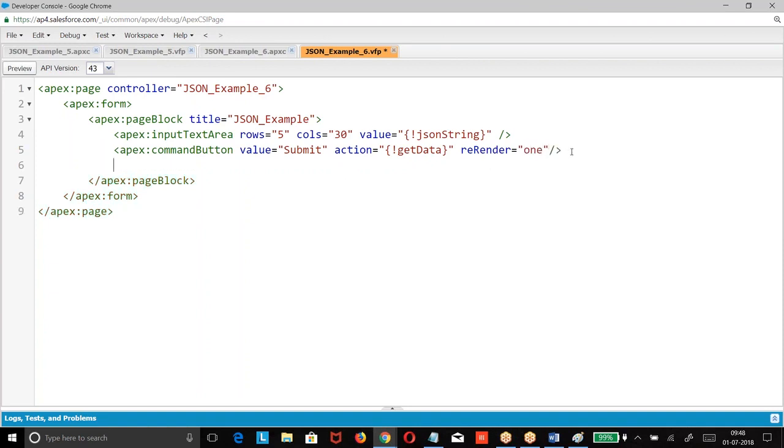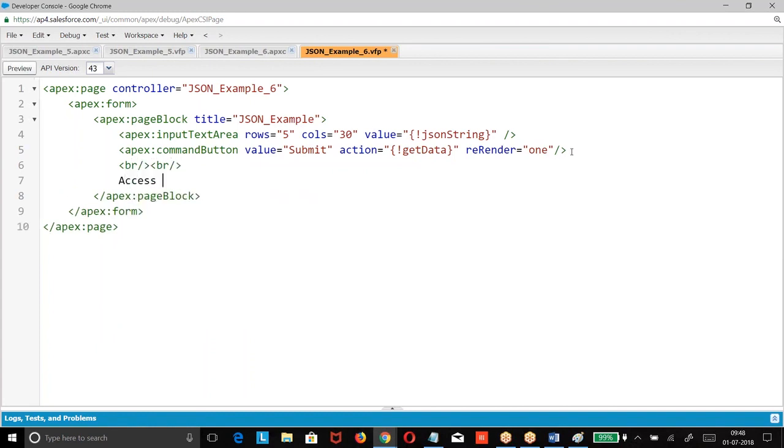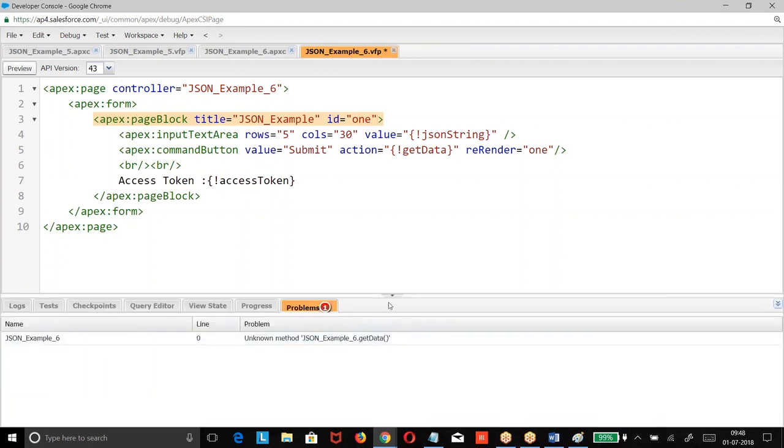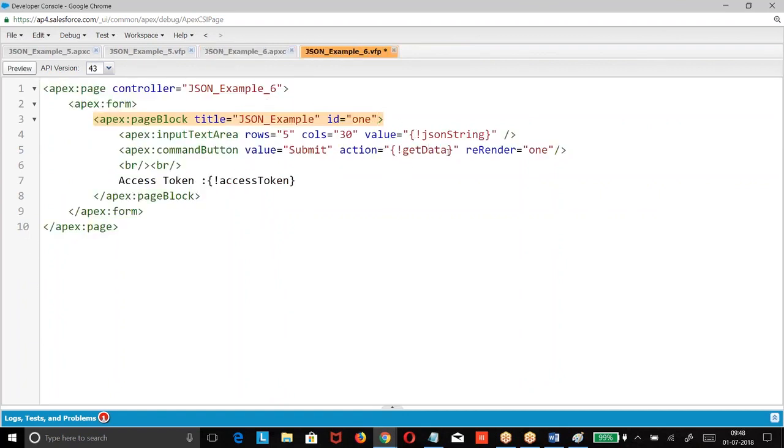So we are going to take, so go back. Get token.